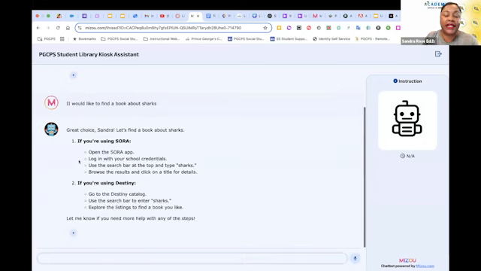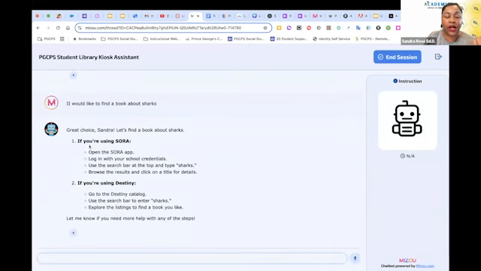And your bot is as helpful as you are. So it's telling me, you've got a great choice. Let's find a book, but let's pick which database we're going to look at. Now, I only told it 2 databases, but you can do one at a time. You could do 2. So now, if I wanted it to speak to me, because I don't want to read all of that, let me know if you can hear this. It's coming.